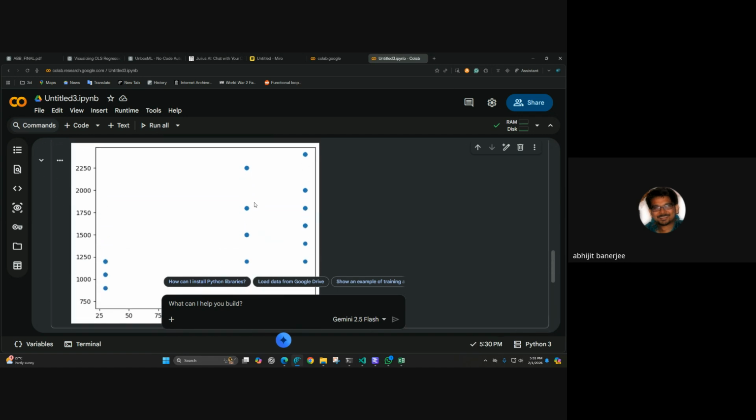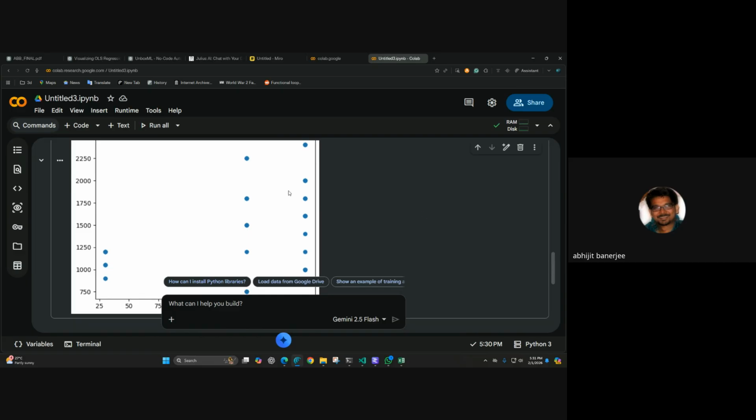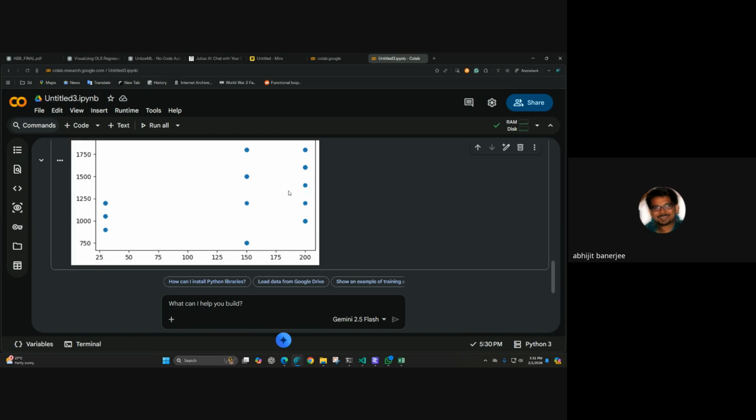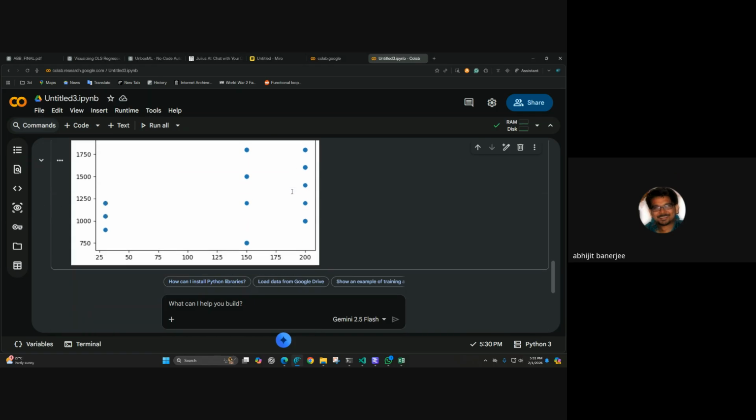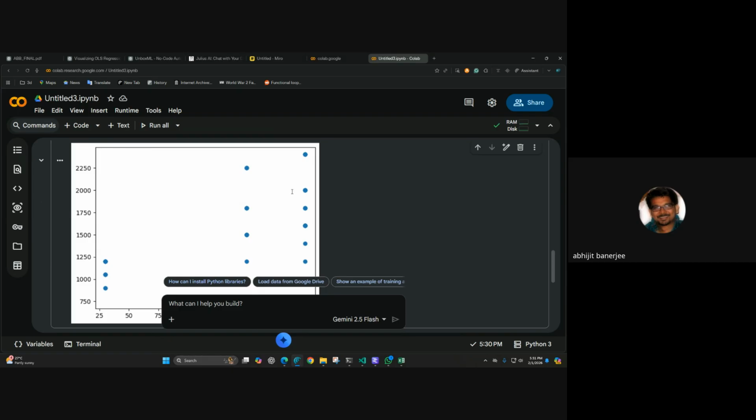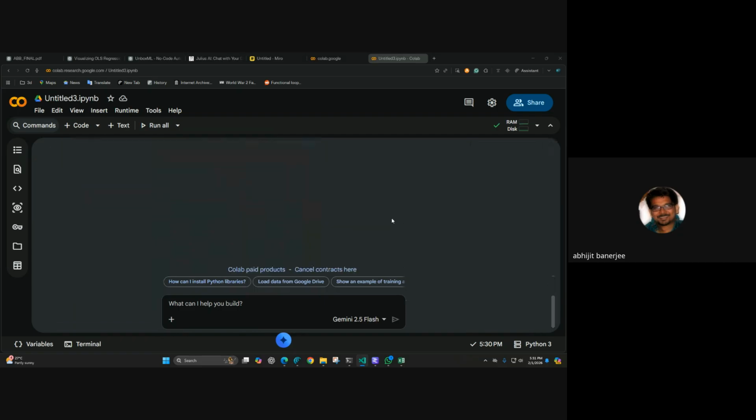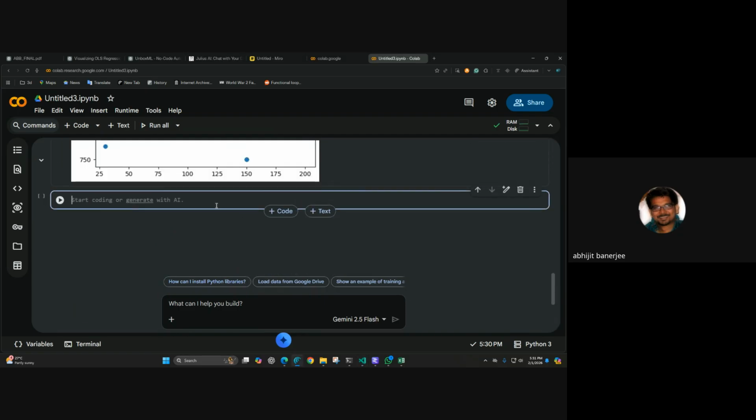We have these independent data points. As you can clearly see, if I put a point here, what difference does it make? We have price as well as the revenue, but the data points are not actually showing much of a curve here. What can we do to make sure it works? Let me show you one more way.